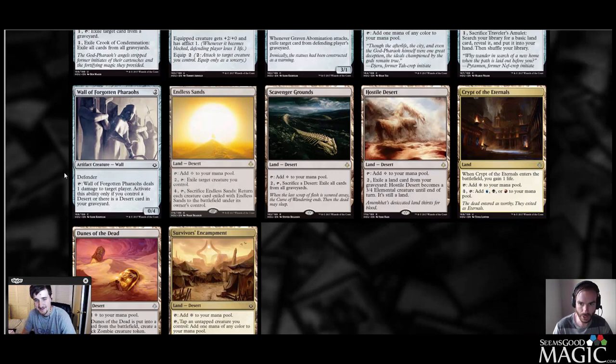Then we have a rare land, Scavenger... 2 rare lands at least. Scavenger Grounds, I think. It's a Desert, taps for colorless; 2, tap, sacrifice a Desert: exile all cards from all graveyards. Okay, I'm not that excited by that one.